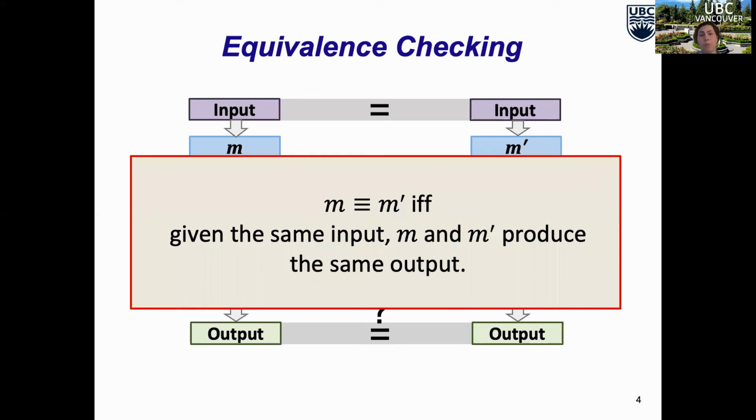More formally, the question that we answered here corresponds to the equivalence checking problem. We say that two versions of code are functionally equivalent if and only if, given the same input, they produce the same output. One of the most popular and useful techniques to establish equivalence checking is by using symbolic execution.